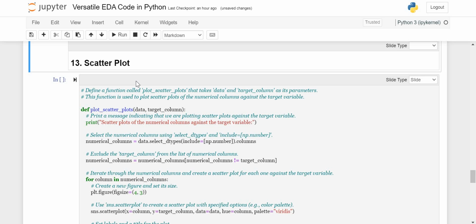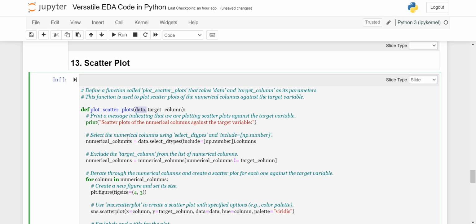So the 13th function makes a scatter plot of the numerical columns against a particular target variable of your choice. For instance, you may want to study how the price of a particular product relates with some factors. Like for instance, I want to see how the price changes with, let's say, location, or with other parameters, which may be of interest. So that is what you supply, the factors, then the target variable you are interested to study against these factors.